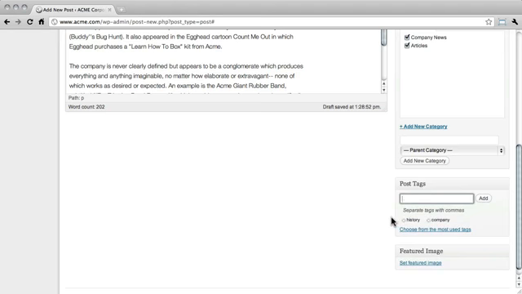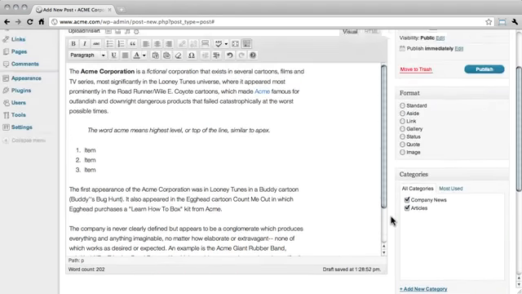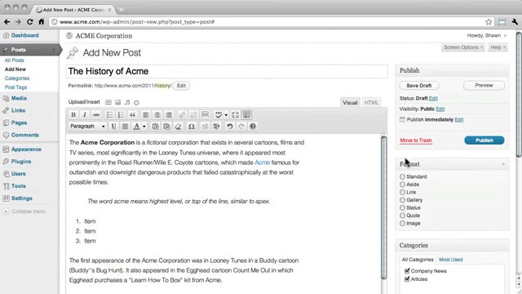In addition to categories and tags, we can also select a format for our post. The format determines how this post will be displayed on your site. For example, you could have a standard blog post with a title and paragraph like we have here, or a short aside that omits the title and only displays a short text blurb. You can also display a gallery of images, links, quotes, and more. These post formats are all available to theme developers, but you may see different post formats here, or none at all, depending on whether your theme supports post formats or not.